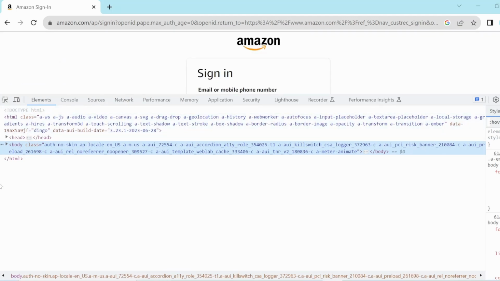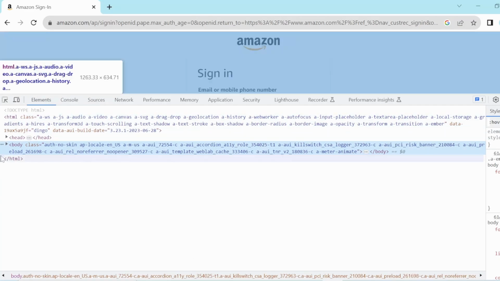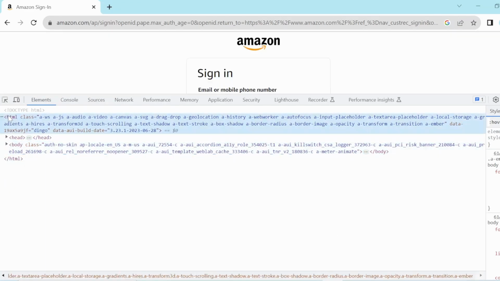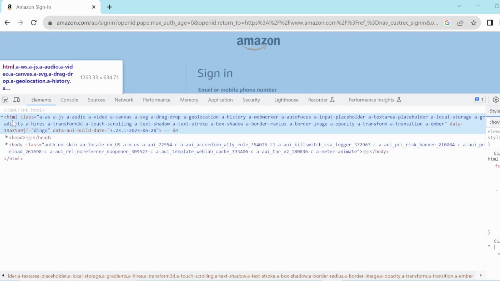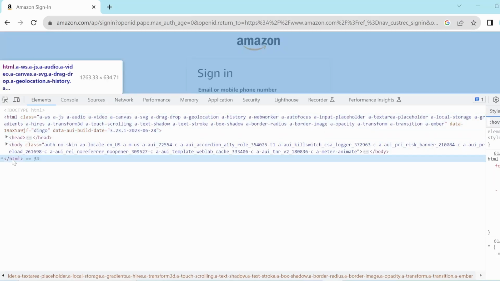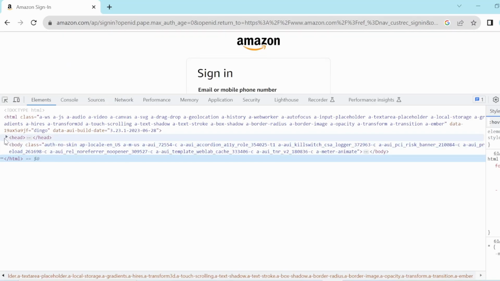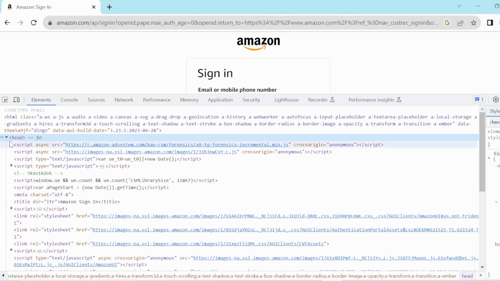What you need to understand first is that this is the DOM. This Elements tab, this entire console, is known as DOM. It starts with this HTML tag, you can see here, right? This is a start tag, and this is an end tag, and it has a head tag and it has a body tag. Inside this head tag, you can find multiple tags within it.